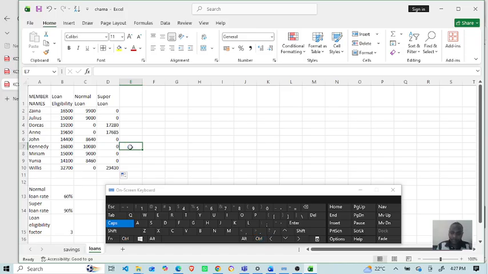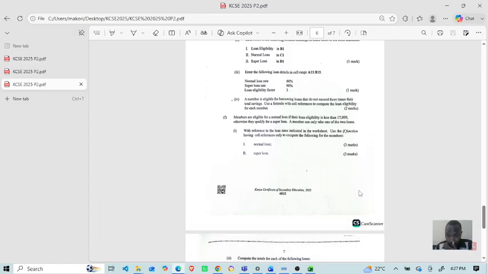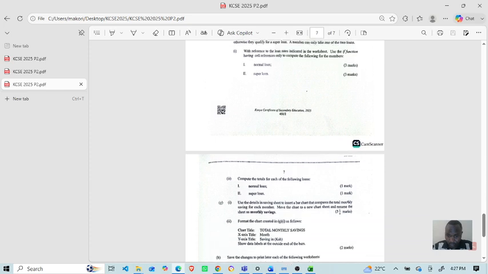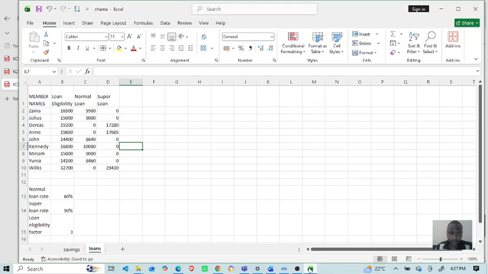Okay, so I save and go back to the question. Compute the totals for each of the following: normal loan, super loan. We write here Totals.